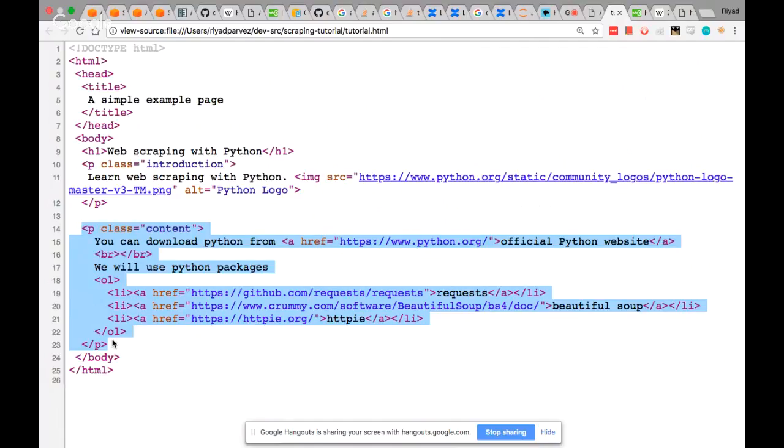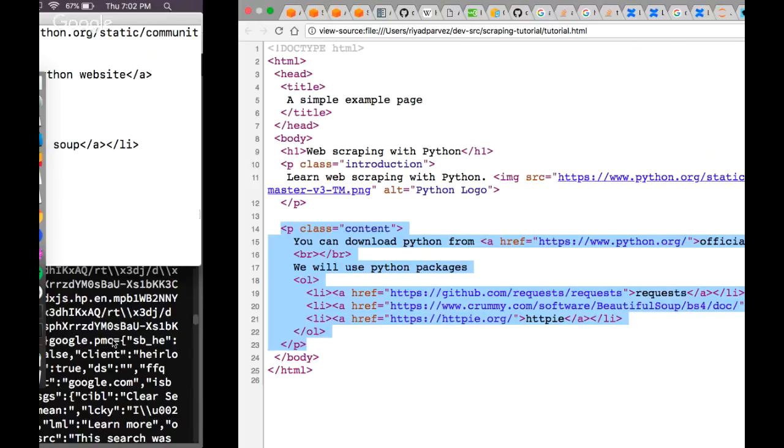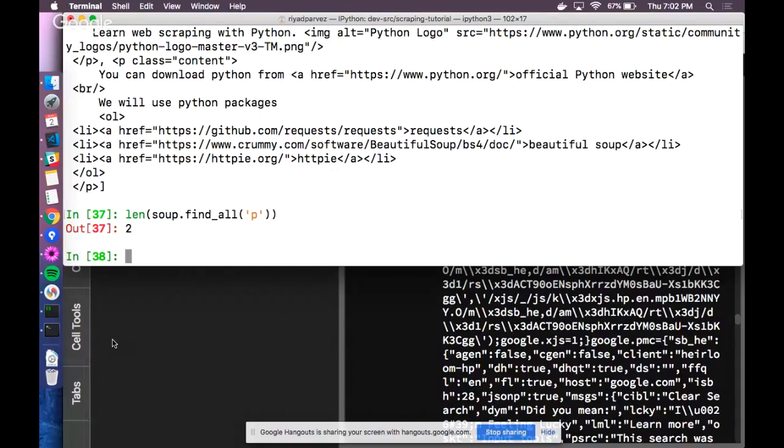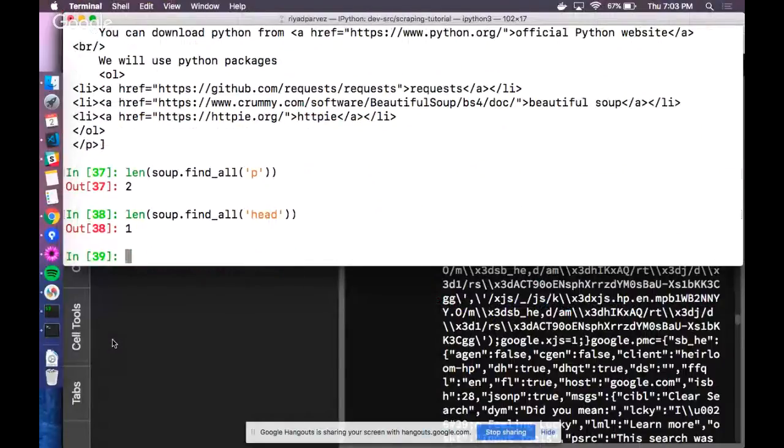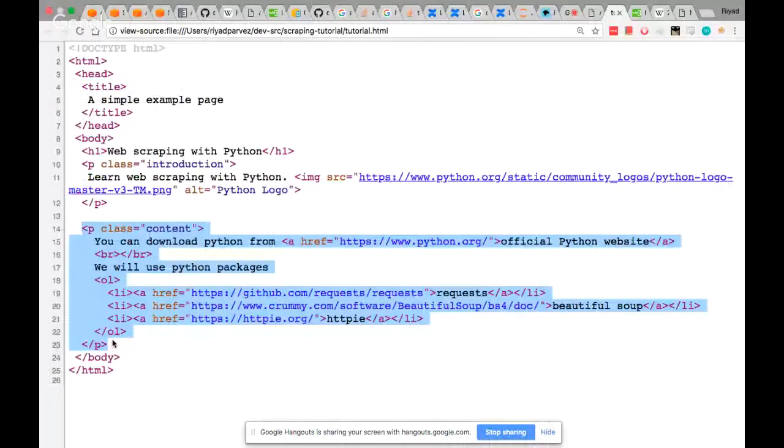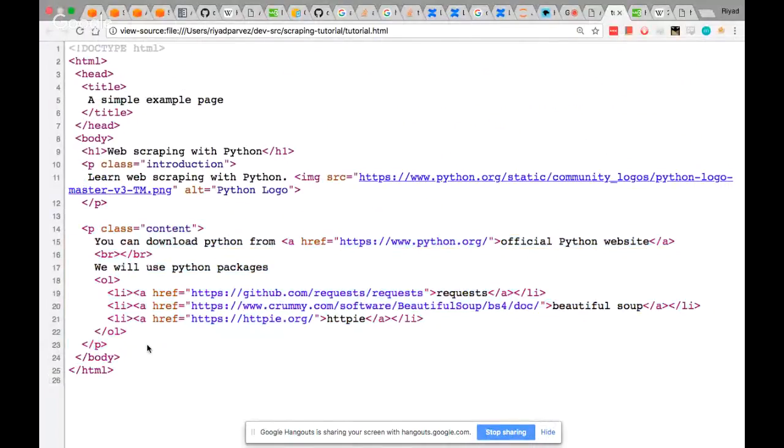Will it use the same tags as the HTML, like li for this? So you just use P for paragraph, right? Yes. So it follows the same nomenclature as the HTML tags. If I want to find the head, just put head and find_all. Okay, let's try this. Okay, yeah, whatever you wish. Do you want to find? Okay, so in HTML, if you want to put a link, the tag for a link is just the letter A.